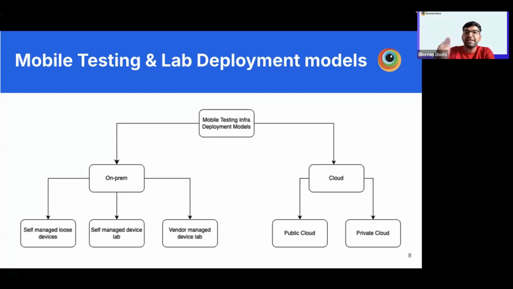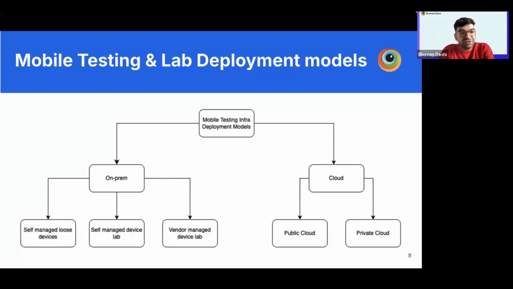Every time you start the device, you need to ensure that you are setting up the environment right before you start the test. So the loose devices are dependent on individuals, dependent on the users, to allow you to do the testing in the right way. So there are challenges that come by themselves.